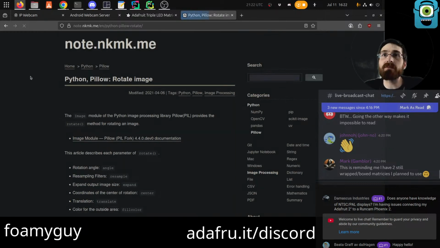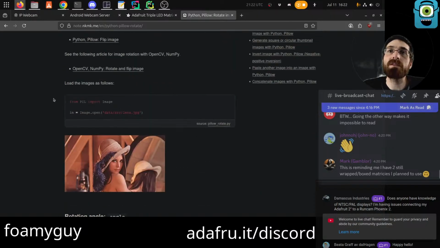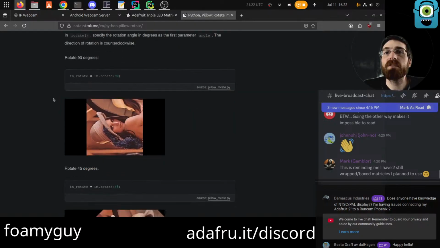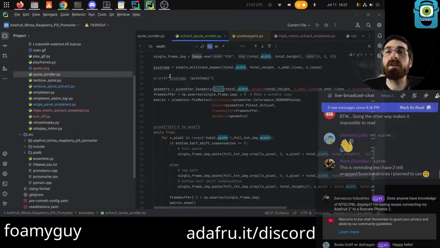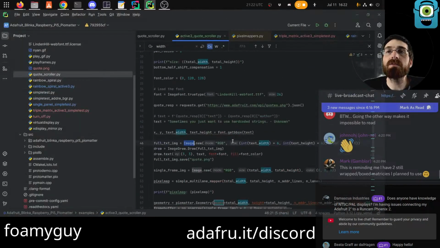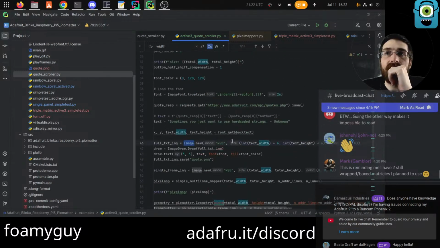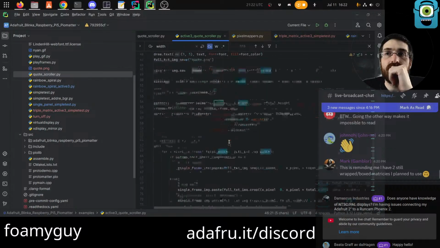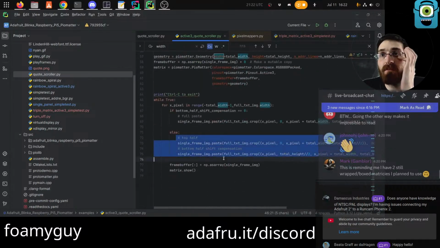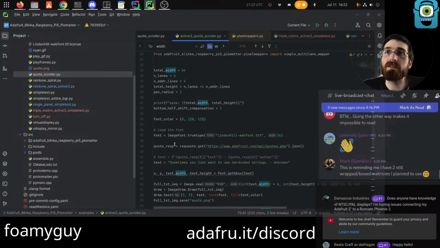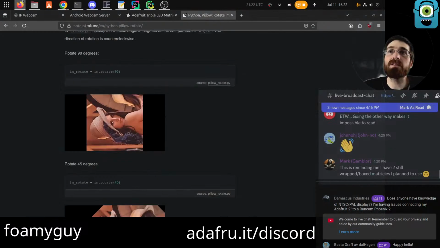Okay. Let's see. I don't really need a whole the PIL docs with this. Rotate 90. Yeah, that's easy. I think though, let's not worry about, well, I have it set to 1 actually. Let's change that to 0 and not worry about it at first. Actually make a difference?